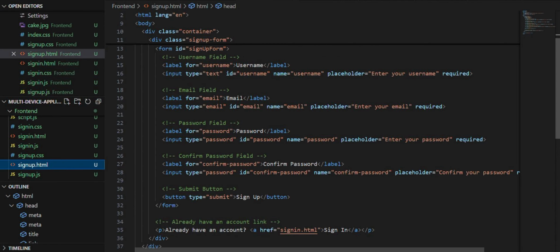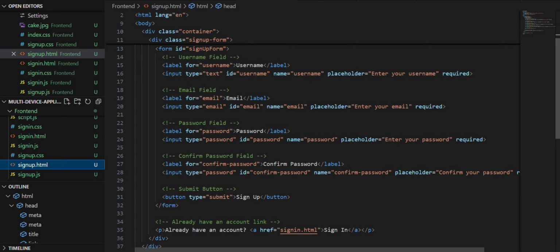Now about the sign up page HTML code. First, the important details: the form provides a username, email, password, and confirm password. In each input field, I have given labels as required, ensuring that users cannot submit the form without filling them.